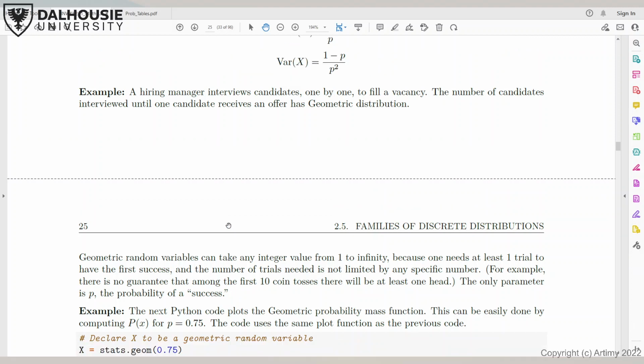It looks for the probability of a certain number of interviews before you get the good candidate that you want, right? So X can go from 1 to infinity in this case, because we don't know. He may try 100 people and still not like anybody. Or he may get lucky and be successful from the first trial, right? So there are no failures. There is one trial, one success.